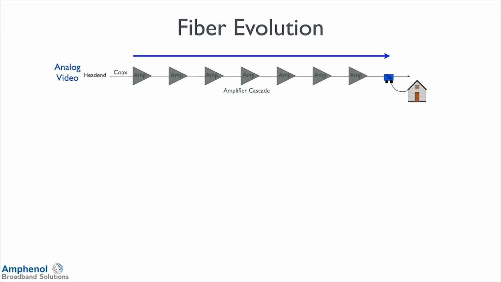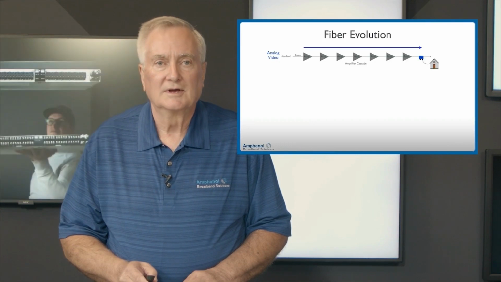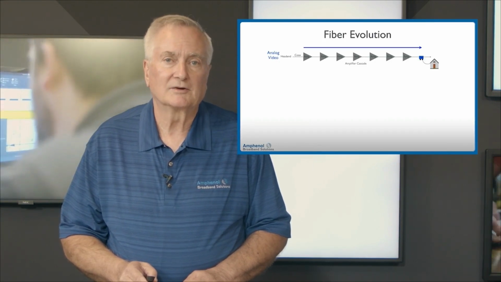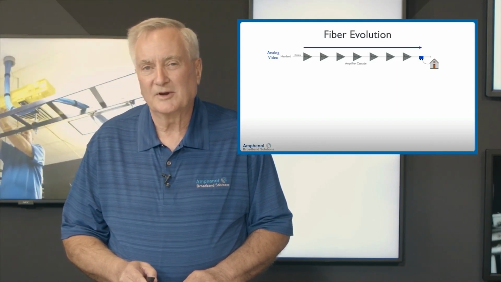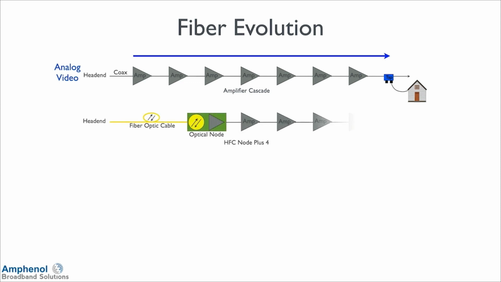And we went down these cascade of amplifiers that could be 30, it could be 70 amplifiers to the end consumer. With these amplifiers, they actually created noise and distortions on each amplifier. So as we went down the cascade, it would get worse. So the customer that was at the very beginning of the cascade would have a very decent picture. As it went down the cascade, the customer at the end, their picture could be a little bit degraded. With these long cascades that we had with the analog video, the noise and distortion was too great for these advanced services to work properly.